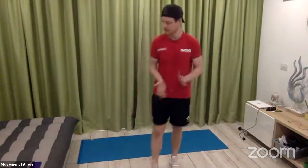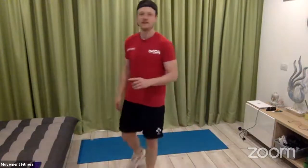Good work, team. Lots of slow and controlled movements here is what I'm seeing. So you're really working the muscle. You're not using a bounce or a swing to get everything up. It's really controlled. That's what we're after. All right, last minute and 15 seconds on this strength block, and then we're going to go into the third strength block.